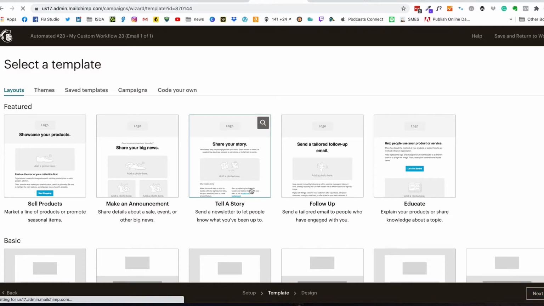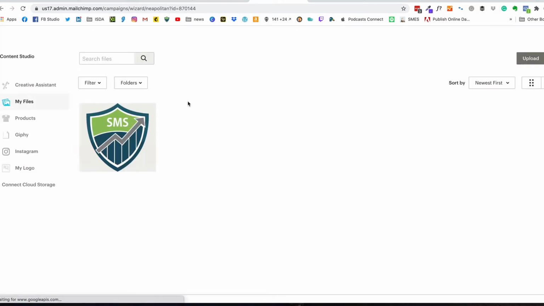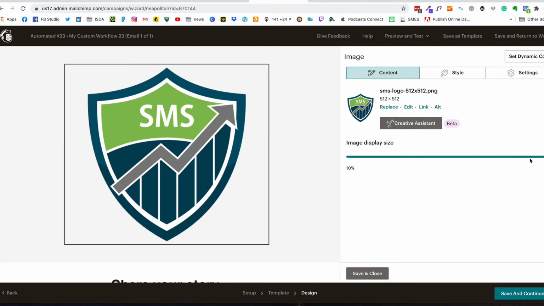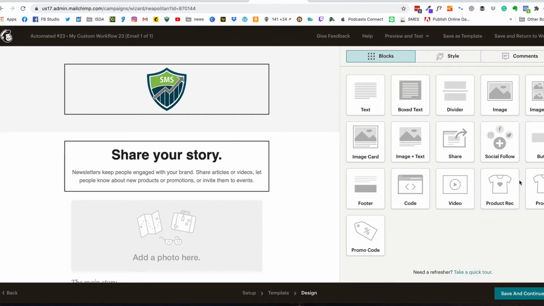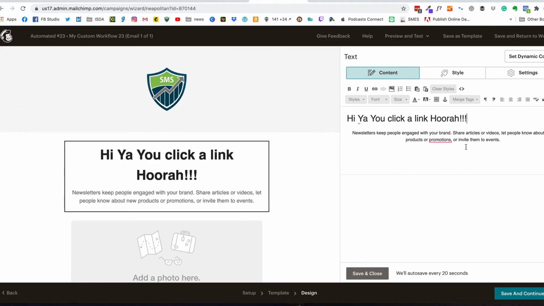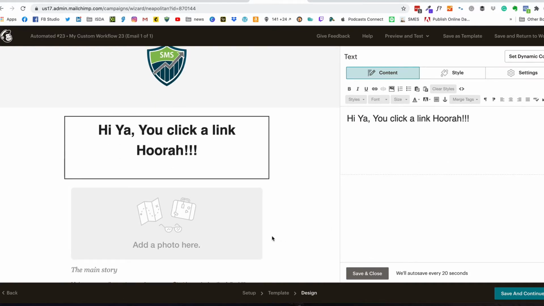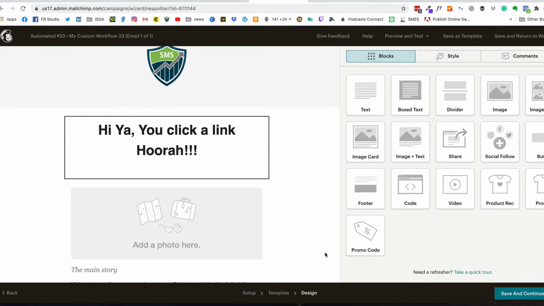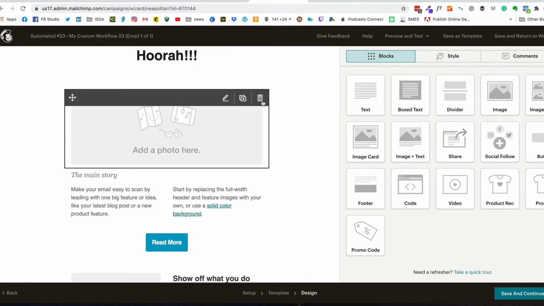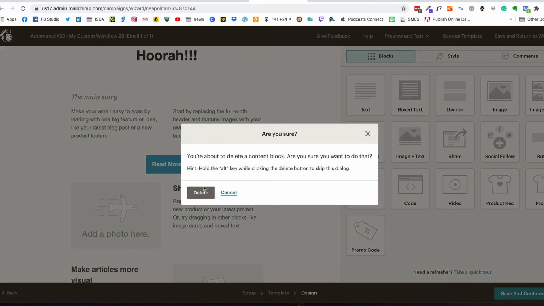Let's go with tell a story. We'll populate that. Change out the logo. Place. Boom. Insert. Downsize it here. There you go. Edit, share a story. Just say, hiya, you clicked a link. Hurrah. And there you go. Of course, Grammarly wants to have a comma in there, so we'll do that. And then for brevity, I'll shorten this up, but I'm just basically gonna delete everything else in this template here. Obviously, you would edit it and make it all nice and pretty, but for this video, I just wanted to make it nice and short here.